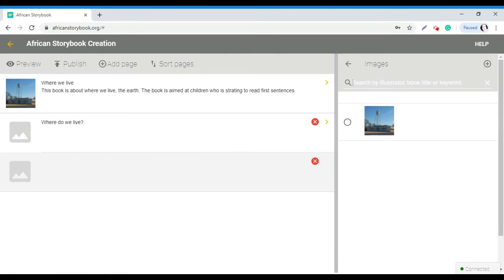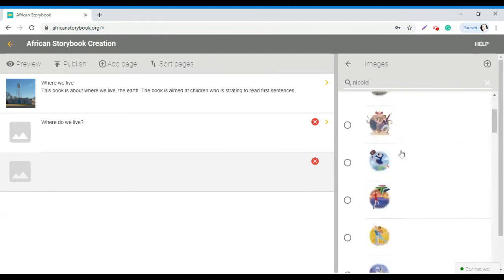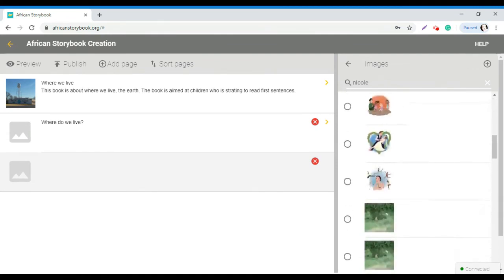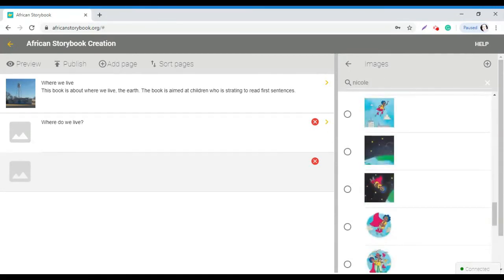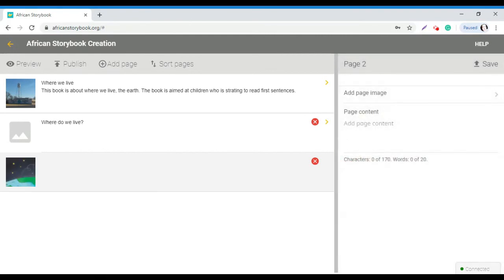I found the names of the illustrators by searching through the other stories for images. You will find the names of the illustrators on the front and back of the books. Choose the image from the list and the screen will automatically go back to your page information. Add the text of your page and remember to click the Save button when you are finished.